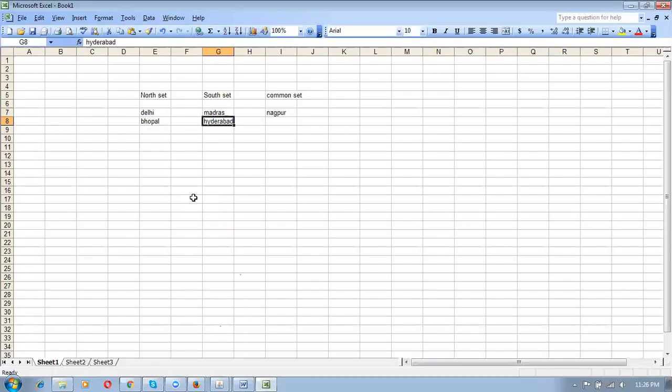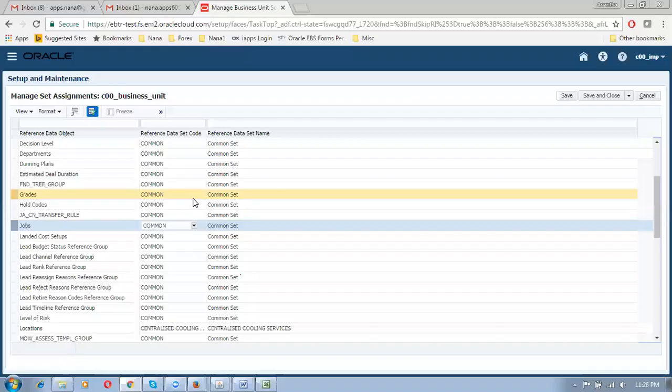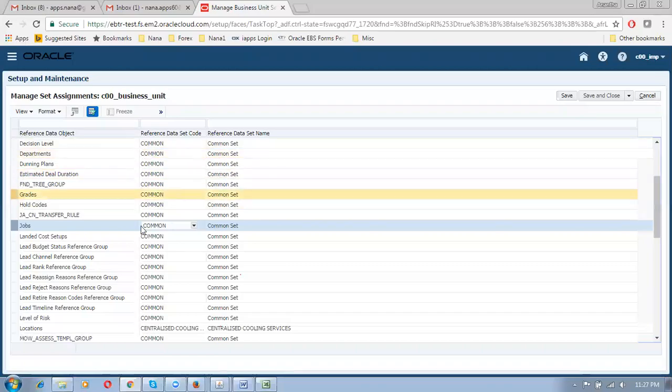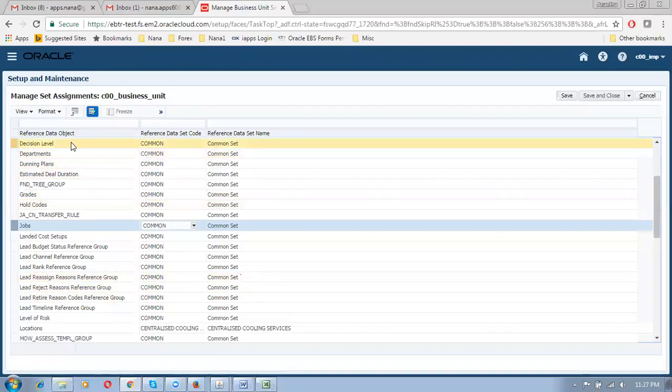So this is the PeopleSoft concept which has been brought in, and it has got nothing to do with ours now, because for locations, we don't want to restrict a location for anybody. Anybody can access any location. Similarly, jobs and departments, no need at all. Jobs and departments will be created by HCM. If HCM is not installed, you create everything on the common set. The common set can be accessed by any business unit actually. Got it now? So in reality, it won't be common at all. When they're creating a business unit itself, they will be giving a new reference data set object. Fine, a new reference data object, they'll be doing it accordingly.